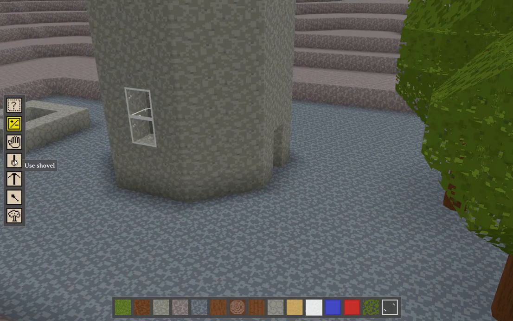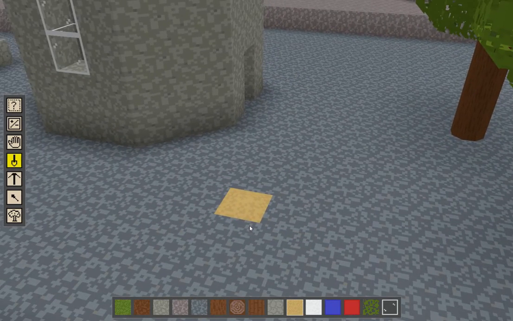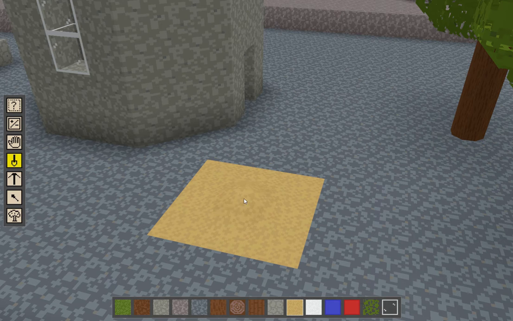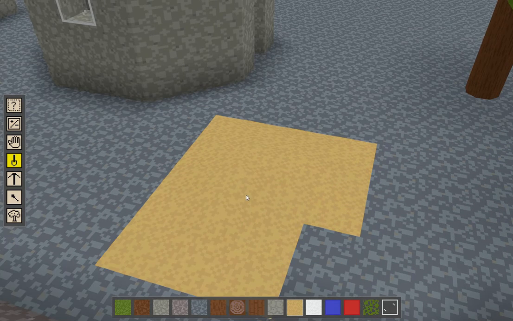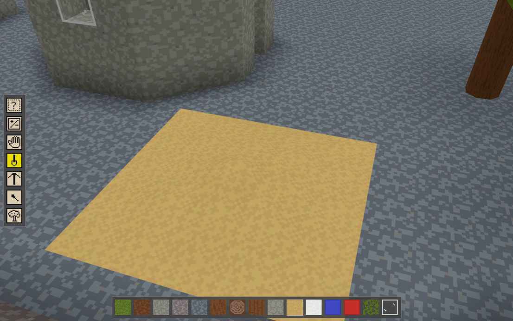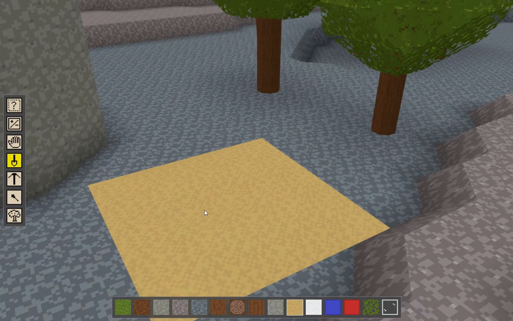I can pick the shovel tool, some sand, and I can place sand, and as you can see, it makes a little mound. But now when you add additional sand, it simulates out. So if I click and add lots of sand, you can see that it starts building up and simulating. And similarly, I can remove sand and it will fill it in again.